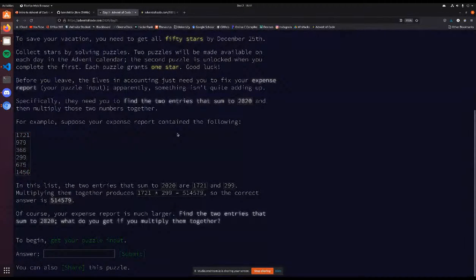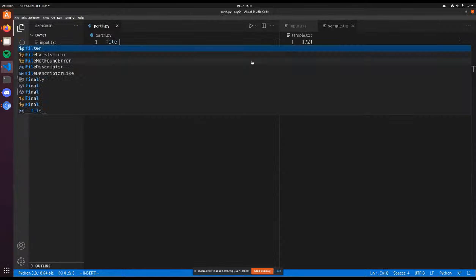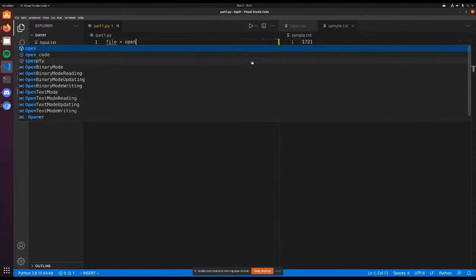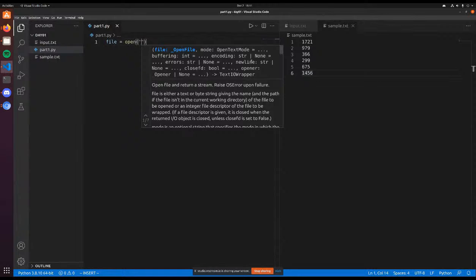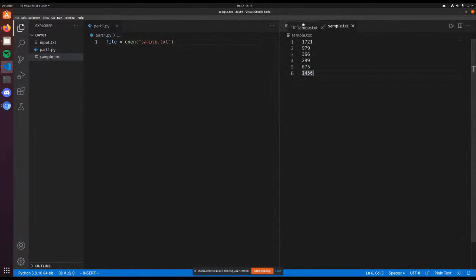So the first part that we're going to have to do is start reading in our values, right? The first problem is that we need to get these values from a file into our actual Python code. And there's lots of different ways to read files in Python, at least in terms of your overlying work around it. The simplest is to just say, okay, file, open, and then the name of the file. And in this case, I'm going to start with the sample data I have on the right here.